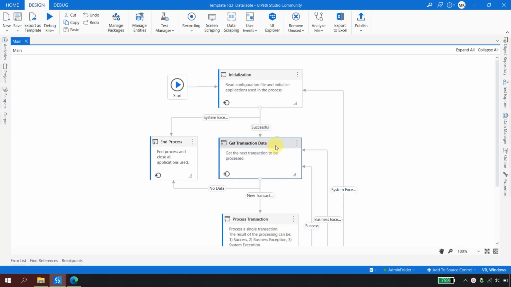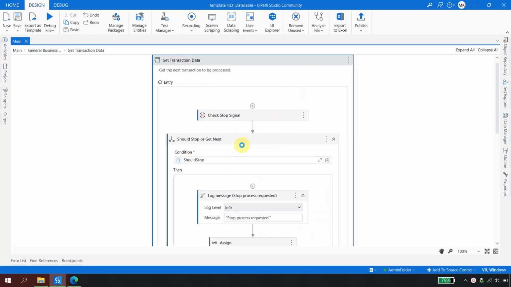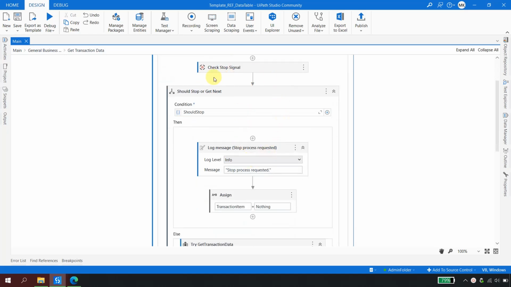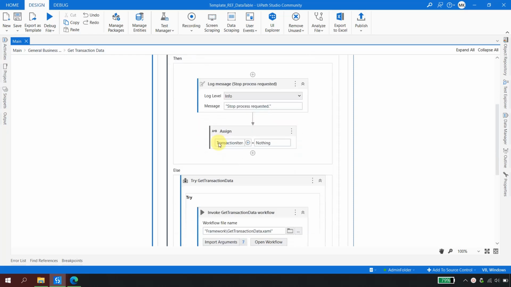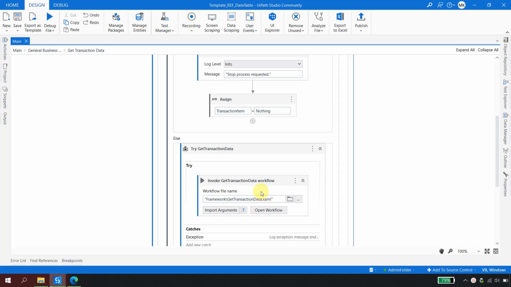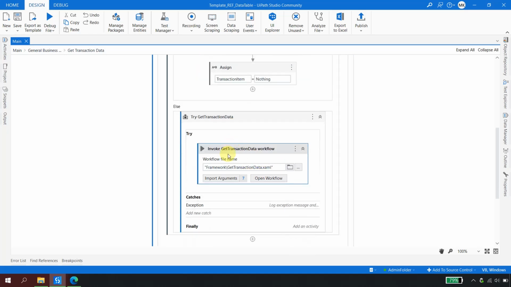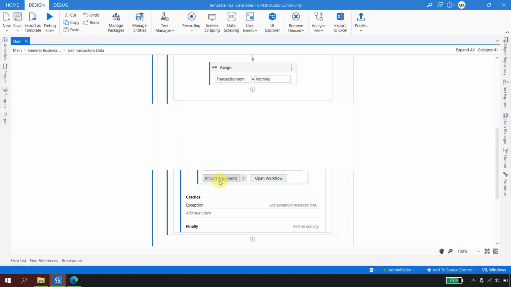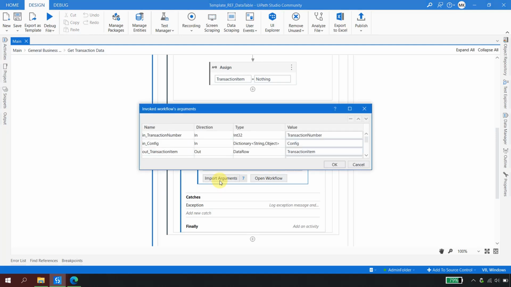Now let's double click on the get transaction data, and I can see that this is more or less what the default RE framework provides us, except for one change. Now in the actual RE framework, the get transaction data is supposed to work with transaction items, which is a queue item.